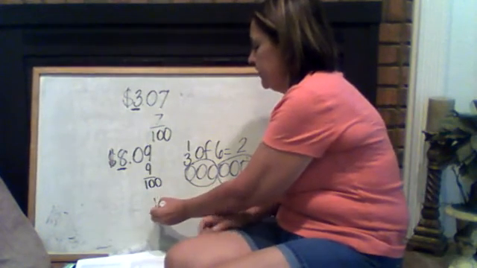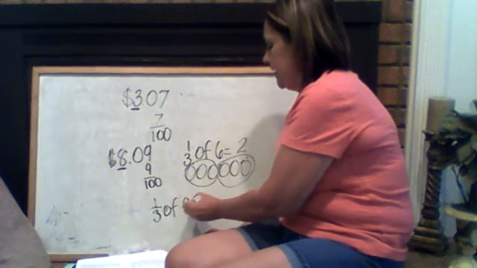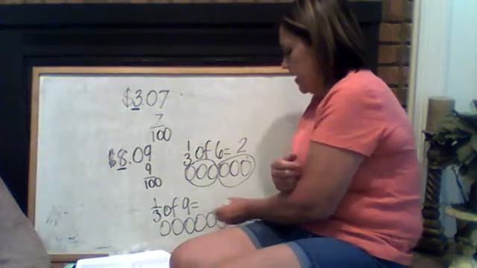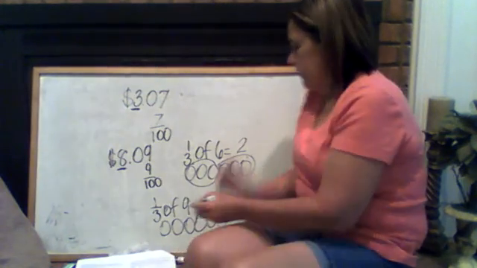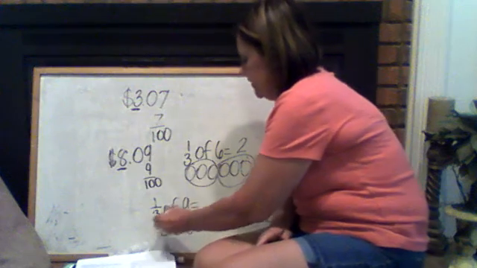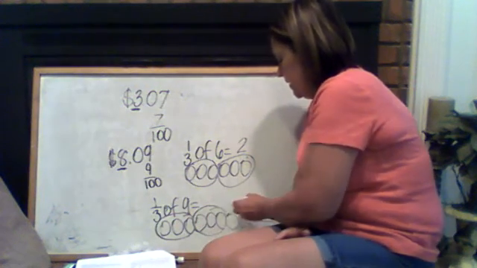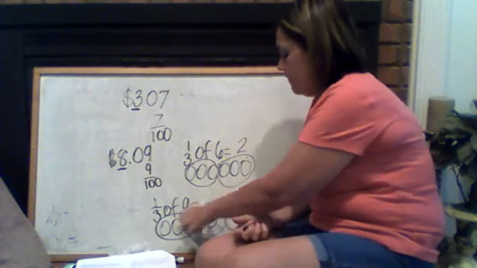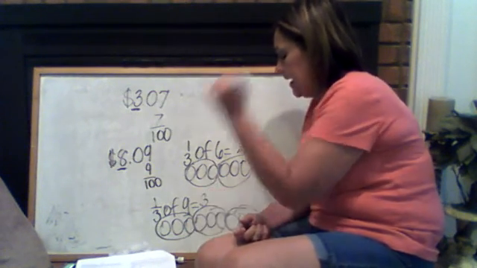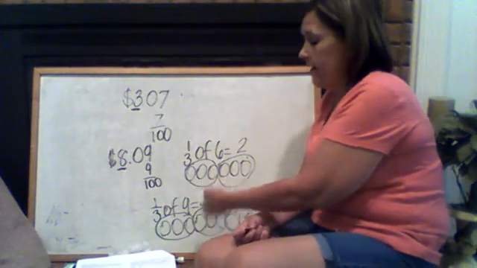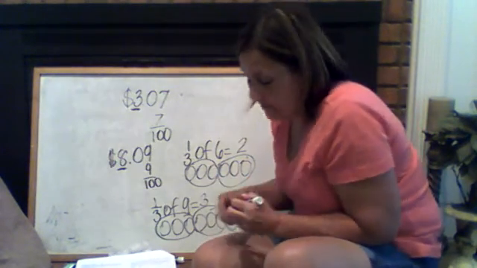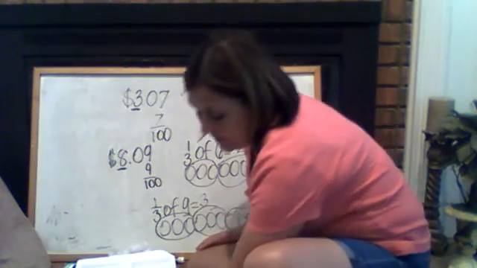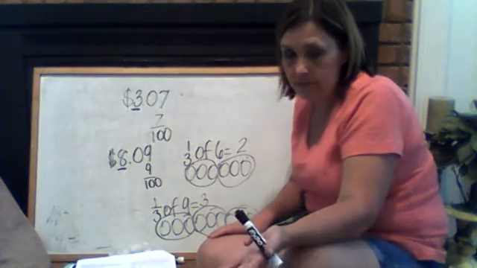If you have 1/3 of 9, there are 2 ways to do it. You can draw a picture or a model, and you can circle groups of 3. 3, 3, 3. Or you can count 3, 6, 9. I have 3 groups circled, and I counted 3 multiples. Either way, I get the same answer. So when it's asking you to find a fraction of a group, you're going to count your multiples. When it says to divide by 3, you're still going to count your multiples.